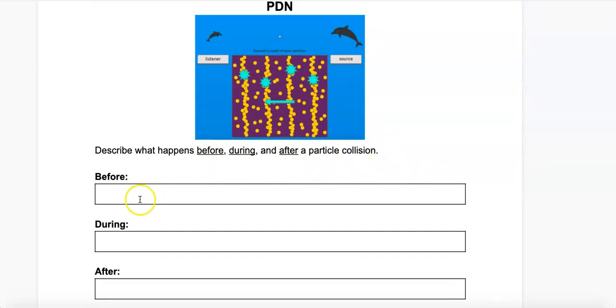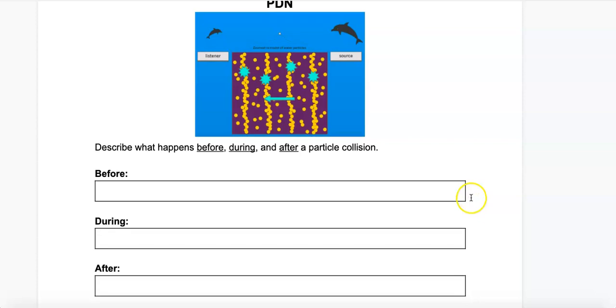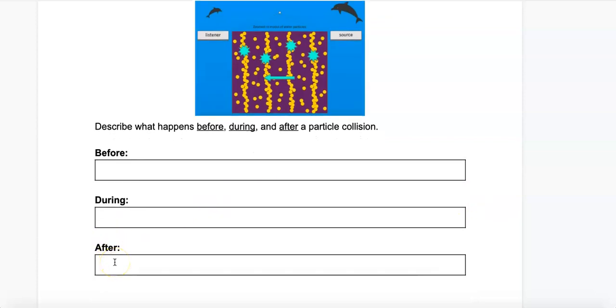So these are the questions you need to ask yourself as you are completing your work. What happens before a particle collides into another particle? When you think about that, think about the individual dots. What happens during a particle collision? This is where the particles are colliding. Yesterday, we talked about what happens here and what this icon represents. You need to be able to tell me what happens during a particle collision, and then you need to give me a sentence of what happens after the particle collides.